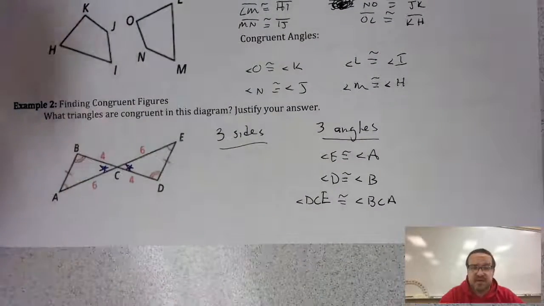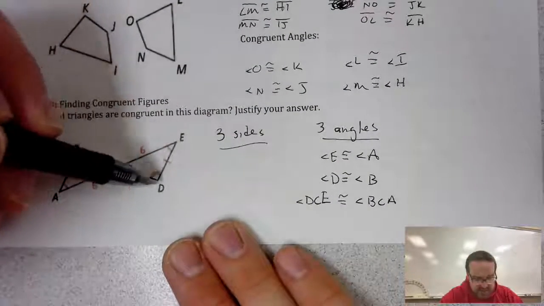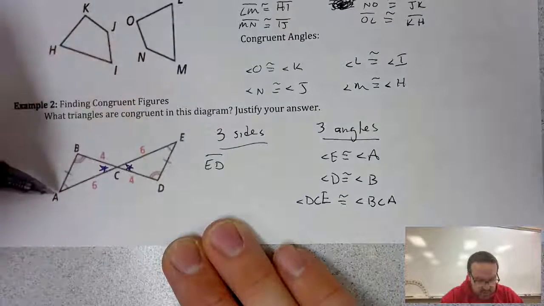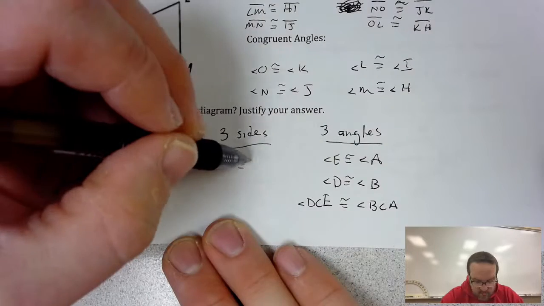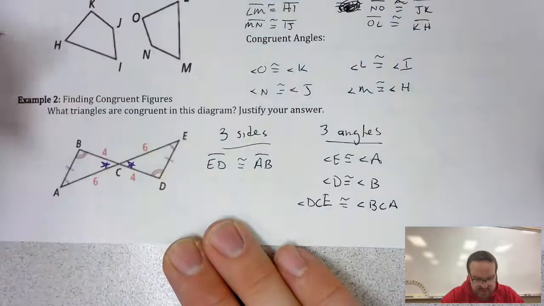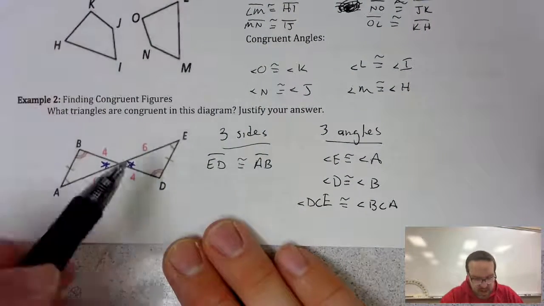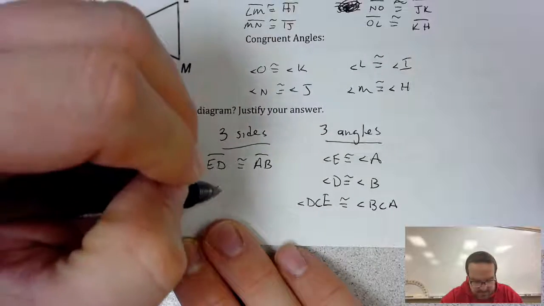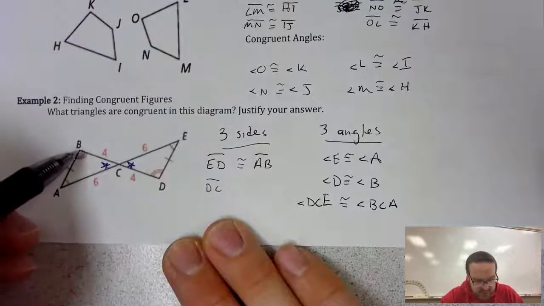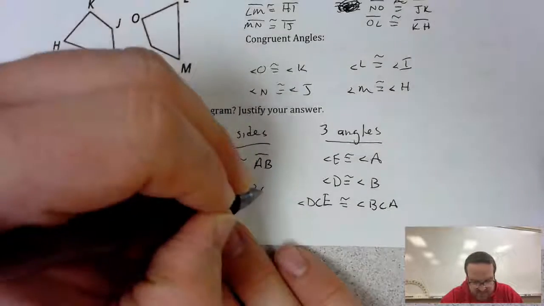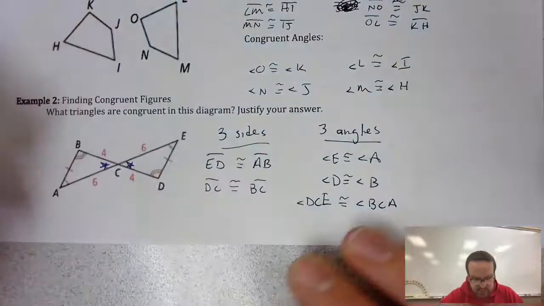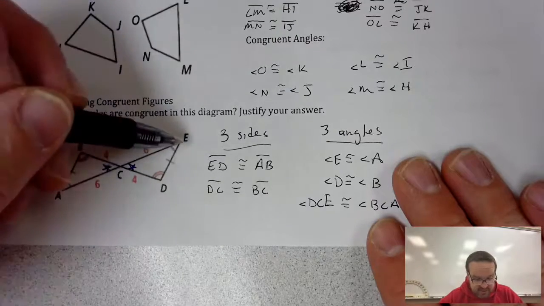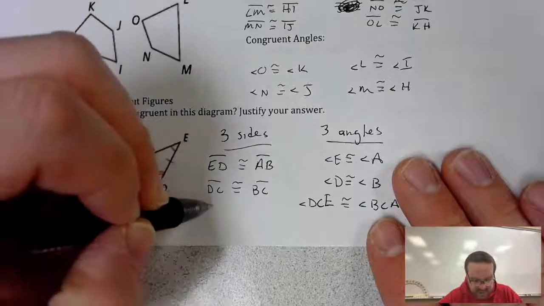Sides. Let's start out here. I went from E to D, so side ED. Notice that we're taking a look at this here. I'm going to go from 2 to the vertical angle here, so that's side DC, and again 2 to the vertical angle, that's BC, right? We know that those two are congruent. The only one I haven't done here, again starting from 1, should be congruent to AC, all right? So we need all sides and all angles to show congruence here.